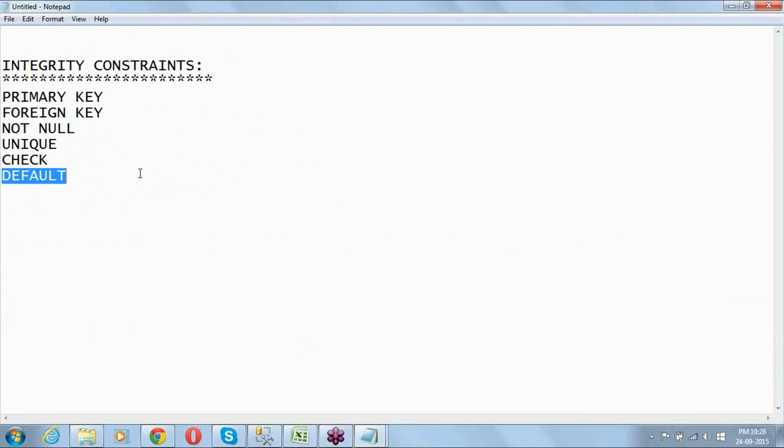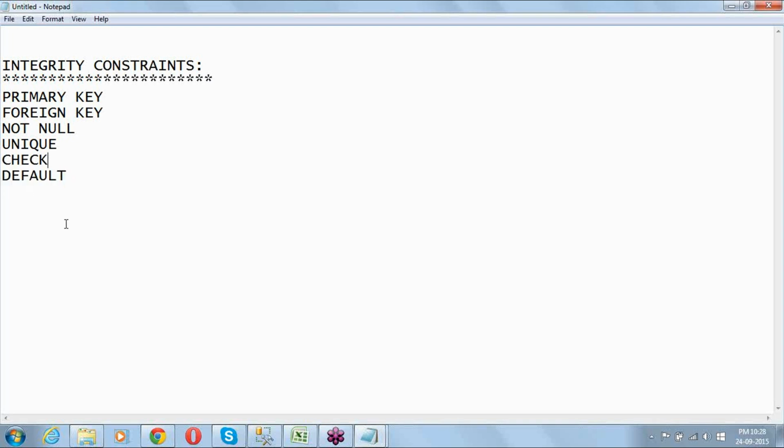That means whenever value is not provided for the address field of a table, then that column will be filled with 'not provided', like address not provided, which gives more meaning. The readability will be good.